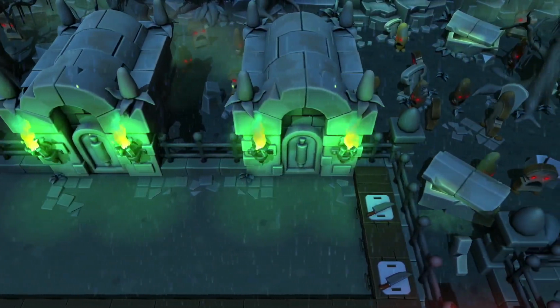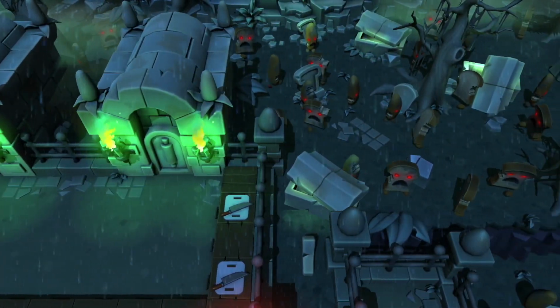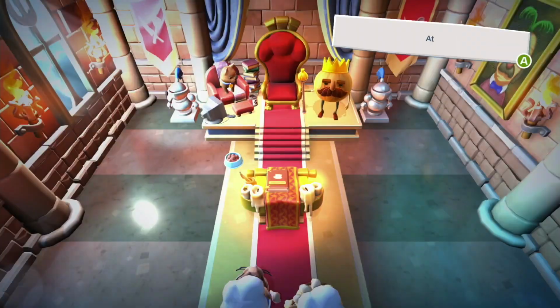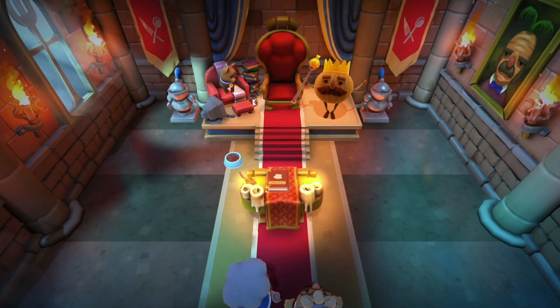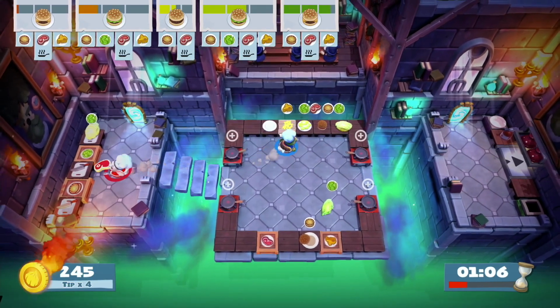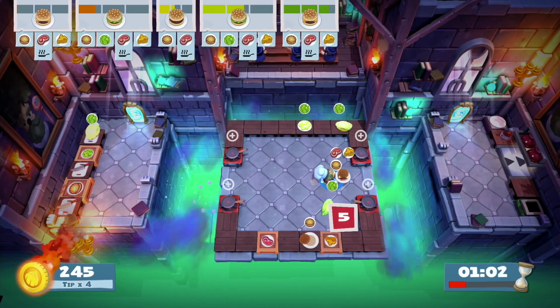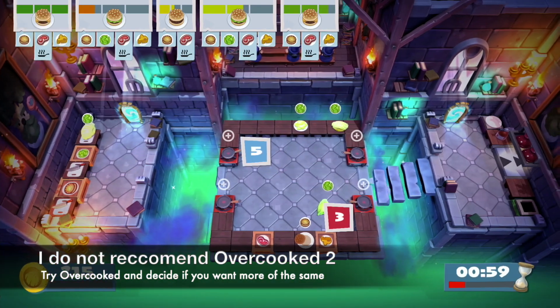If Overcooked 2 included the DLC campaigns and additional game modes out of the box, I think this would be a no-brainer to purchase as a co-op game. However, as the only game mode has you returning to save the Onion Kingdom again, I think you're better off starting with the original, and if you want more of the same, pick this one up. So with that, I do not recommend Overcooked 2.